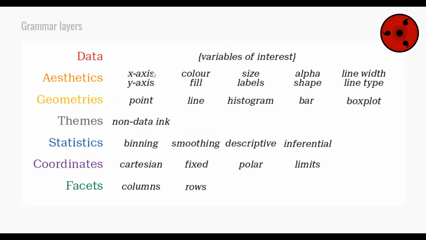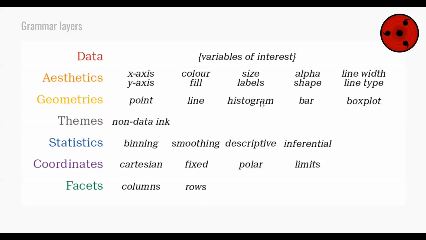We will see examples. For example, like I said, what do you want on the x-axis? What do you want on the y-axis? Do you want to fill them by a particular variable? Do you want to plot, for example, bubble charts? Then the size will be mapped to a particular variable, all right?